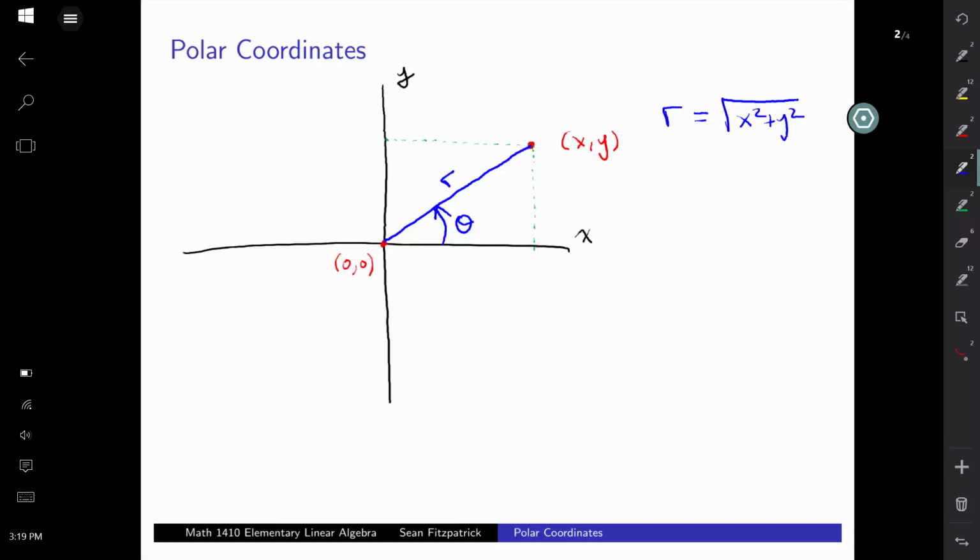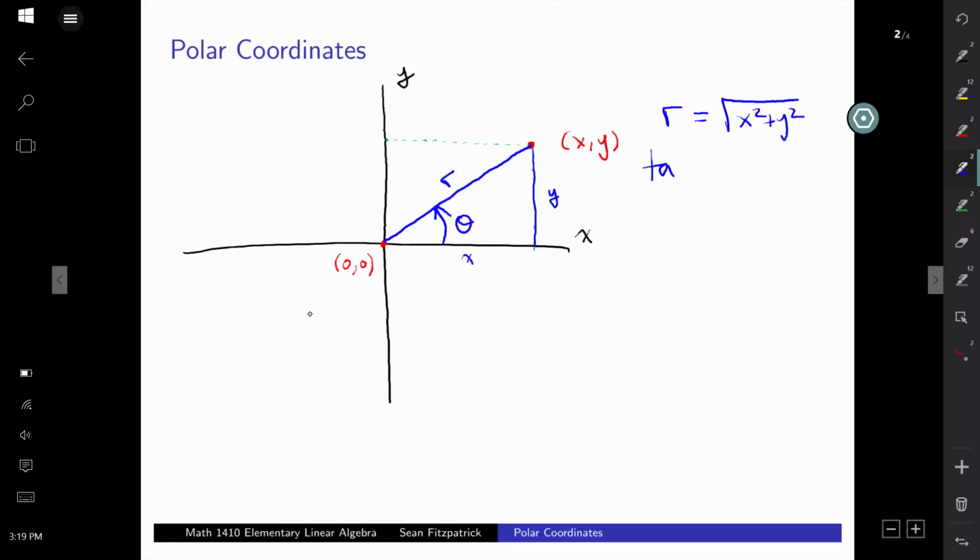So there are a number of ways that you can define that theta, but one way to specify that theta, if x and y are the quantities that you know, is to think in terms of triangle trig. You've got this triangle sitting here like so, and you can think in terms of opposite over adjacent.